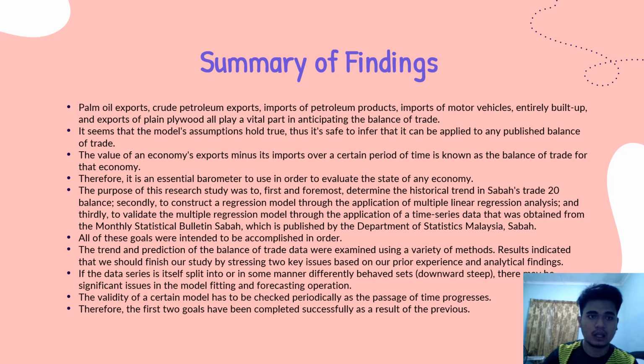Summary of findings: palm oil export, crude petroleum export, import of petroleum product, import of motor vehicle, entire build-up and export of plain wood all play a vital part in anticipating the balance of trade. It's saying that the model assumptions hold true. Thus, it's safe to infer that it can be applied to any published balance of trade.